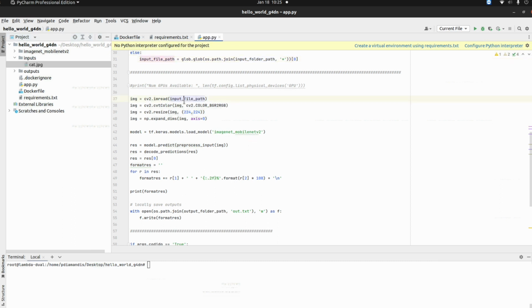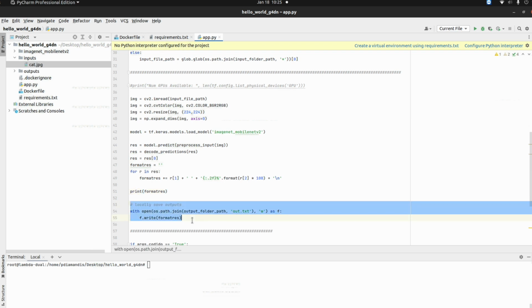So at this point, we can just go straight into your algorithm logic. Our single file is now accessible through the input file path variable, and we can save stuff to the output folder path variable. This is also specified in the how-to guide. The logic here is basically loading a pre-trained machine learning model, running the input through it, and making a prediction. After we make a prediction, we want to save this output. So first up in line 53, we are saving the output from our machine learning model to the output folder path, as out.txt.